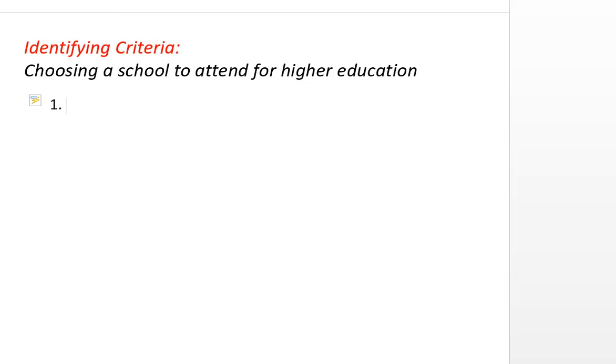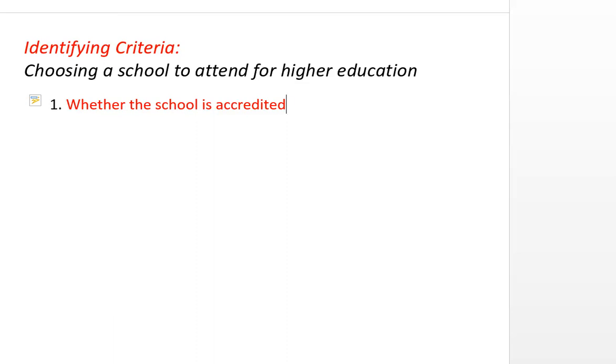If people are going to choose a school to attend for higher education, a criterion or factor that some people will consider is whether the school is accredited. All right, so that would be a big one. I'm picking all the ones I think you will find the most obvious, because I want you to go and think about some other criteria that ordinarily you wouldn't think about. So I'm going to come up with the ones that I think you might find the most obvious, and then I'll give you some to go and think about.